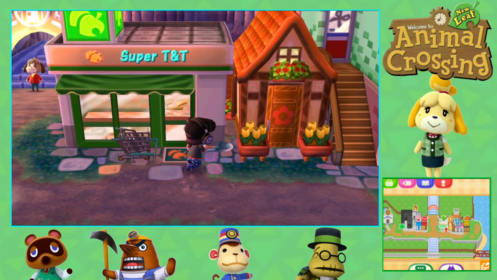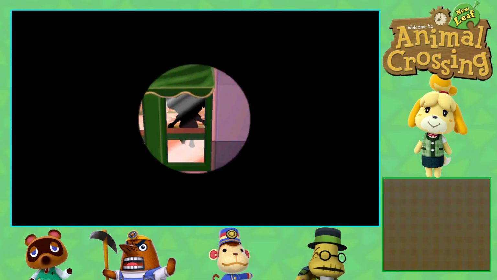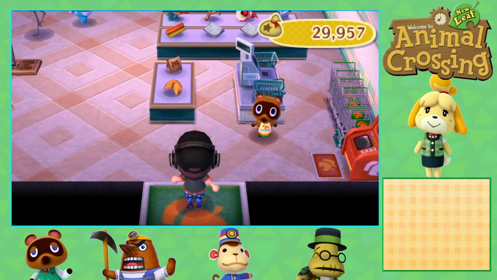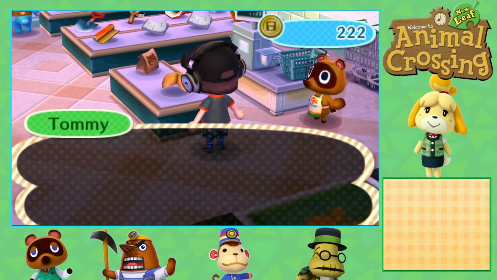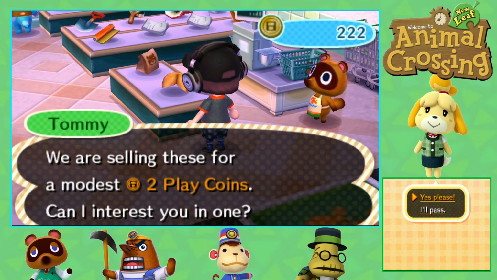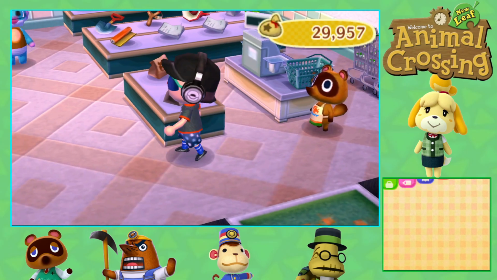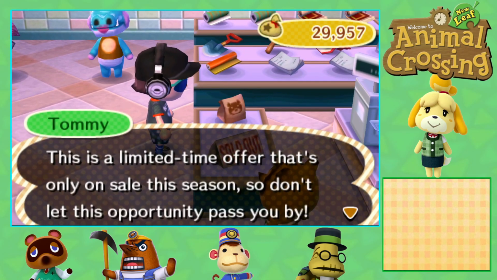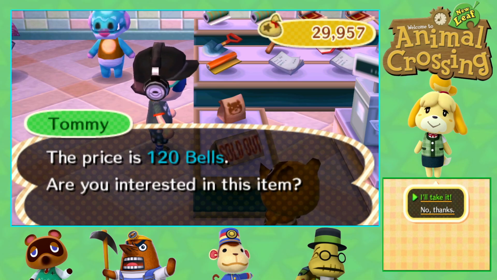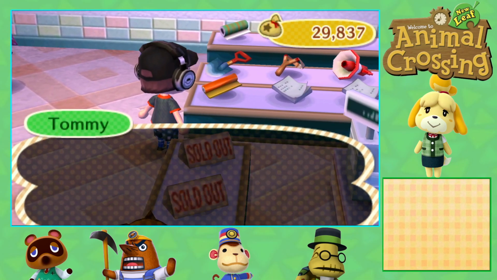Okay, now we have our money. Let's walk into Super TNT and get our fortune cookie. Let's see what was in that mystery bag. I wonder what that was. Fortune cookie, please. Thank you. Yes, please. I will gladly take a fortune cookie. What was this mystery bag? A Roman candle? Oh, it's limited time. Hey, it's an August thing. I'll gladly take it. And then we also need some wrapping paper for Bones' present, of course.